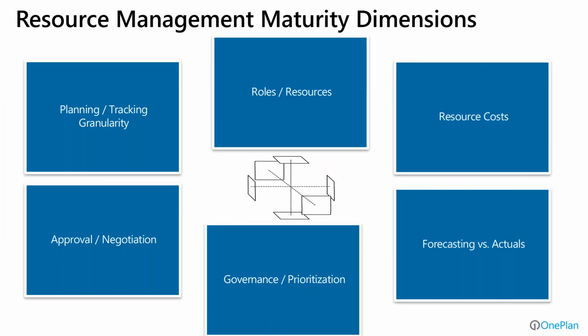Other things to consider in other dimensions: what levels do we want to do and what aspects of this do we want to tackle within our resource management activities? Roles versus resources. Do we plan things from a more generic role basis, just to understand, do we have the wherewithal and the basic capacity to deliver things? A sanity check, are we overcommitting? Or do we want to get down to more detailed, specific resource information and individuals that we're going to be tracking against initiatives and project work efforts? That leads to the planning and tracking granularity.